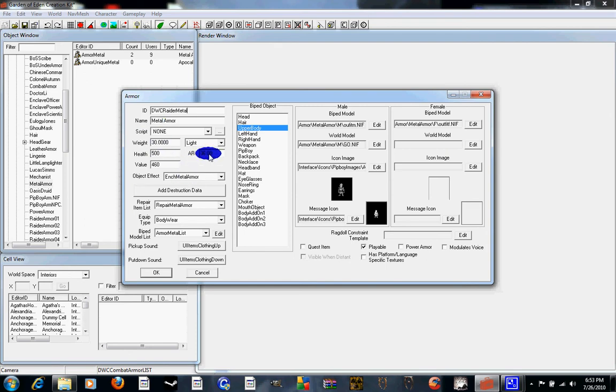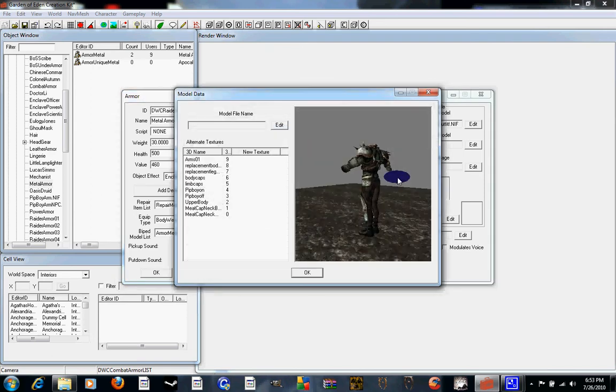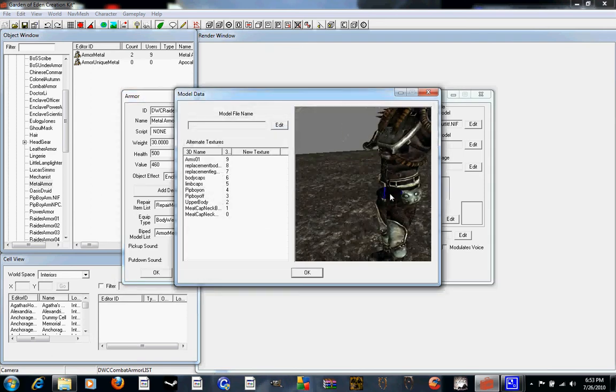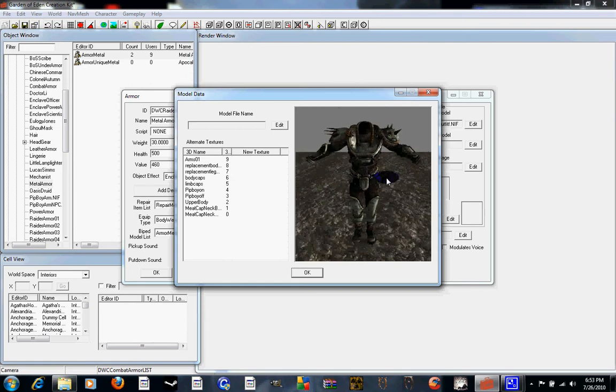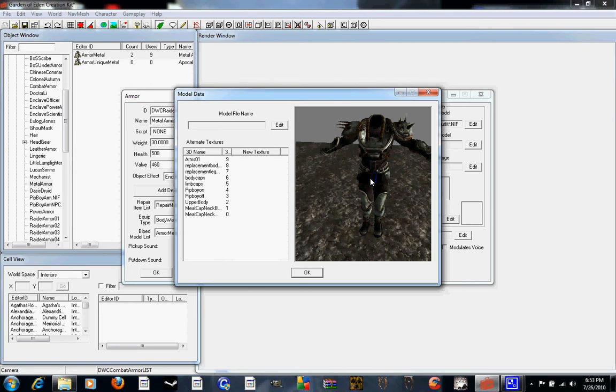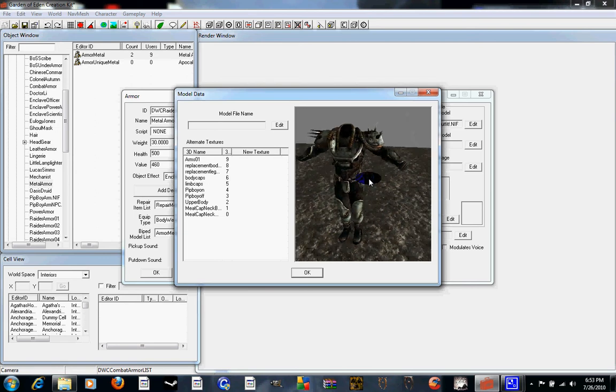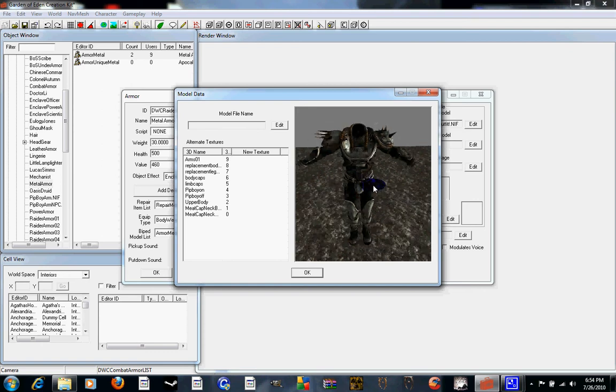Same with everything else. You can tweak with this stuff as much as you want, but be aware, you might make a god item and, well, that might irritate people. Anyway, since we made a male texture, we're gonna edit this slot here. So you click edit, and I'll bring this up. This is the basic metal armor texture on the basic metal armor with the basic metal armor normal map. We're using the same normal map, but the only reason I'm using a normal map in a different path is just in case other people are using this mod, use a different normal map.